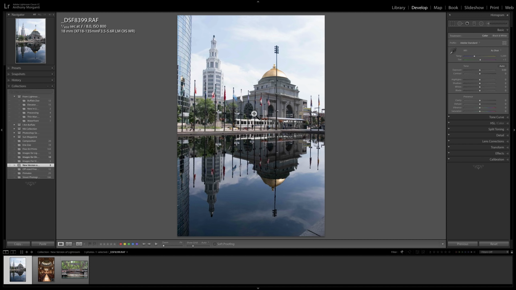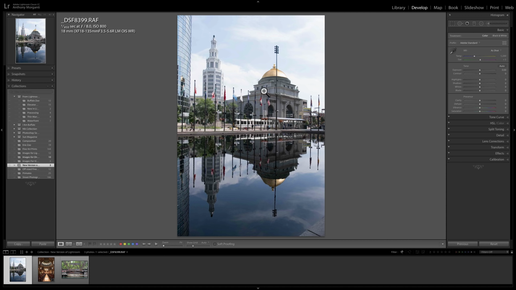So we have this image. It's a totally non-processed RAW file from a Fujifilm X-T1. So it is from an X-Trans sensor. And similar to a Bayer layout, an X-Trans sensor uses a different type of layout for the pixels, actual physical layout of the pixels. And that's, I think, where Lightroom had a problem interpreting those sensors and processing them properly.